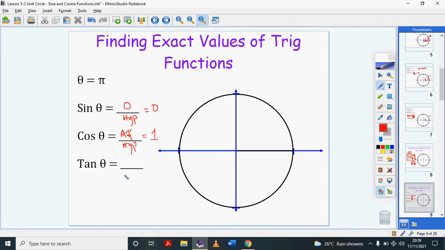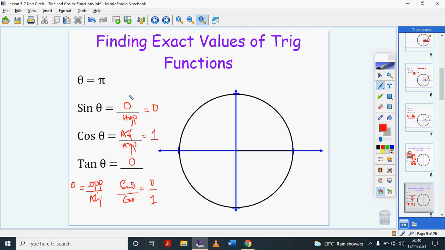The tangent of 180 degrees, in this case, look at it and see, the tangent is supposed to be opposite over adjacent. So what do you think that will be? Or another way to think about it is the tangent of theta is supposed to be sine theta over cosine of theta. The sine is already 0, the cosine is 1, so the tangent also has to be 0. Even if you had used this approach, the opposite was still 0 because there was no height of the triangle, so that gave you a 0.